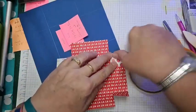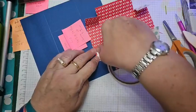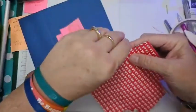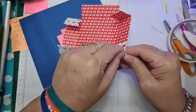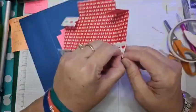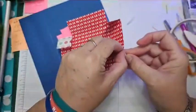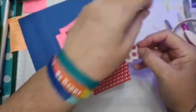Here we go. And the final part there. Now I will be back next week with more things using scoreboard, but it won't be a box. I've got a couple of ideas for using it that don't involve making a box, so I won't make a box. I'll stick to making cards. I think I might be better off doing that. Stand more chance of it going right.